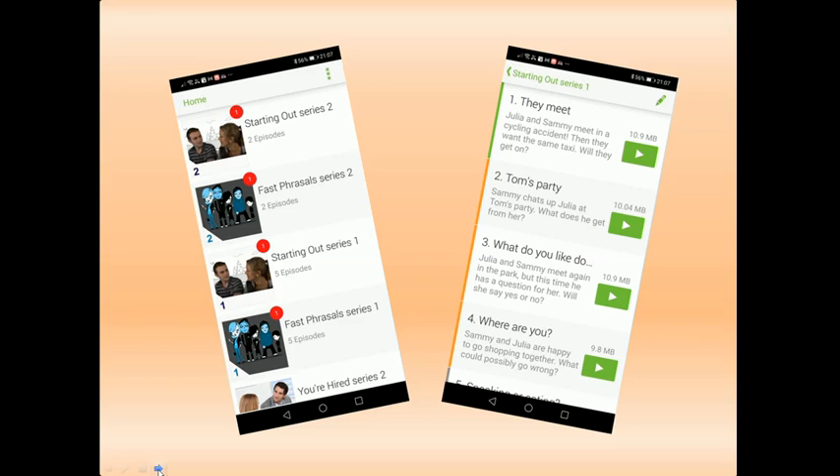With English Videos, students are exposed to real-life conversations and native speaker accents wherever they are and can work at their own pace. This app can be used for oral practice too. After summarising the story and analysing the events and characters, the conversations can be role-played since the script can be viewed and downloaded. Then students can create their own dialogues, act them out, even produce their own videos in pairs or small teams, and get their peers' feedback after sharing them. English Videos is a flexible tool that ensures students' engagement and creativity are boosted, as well as their confidence in listening and speaking.